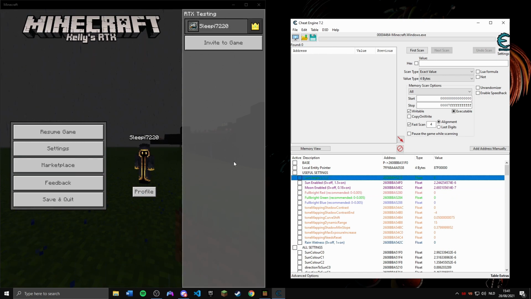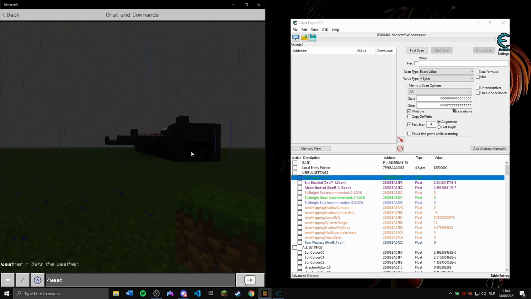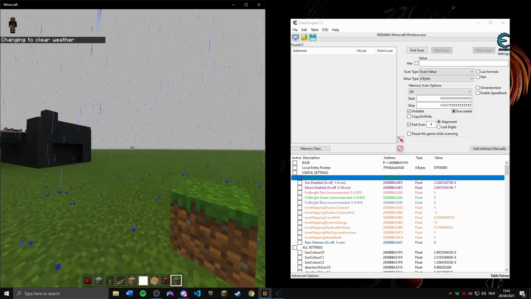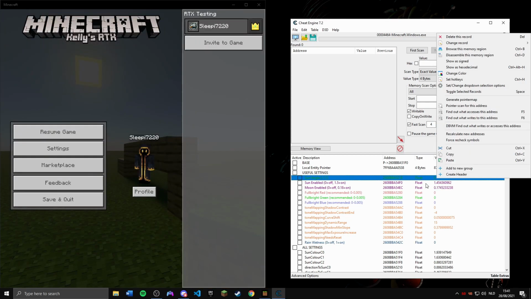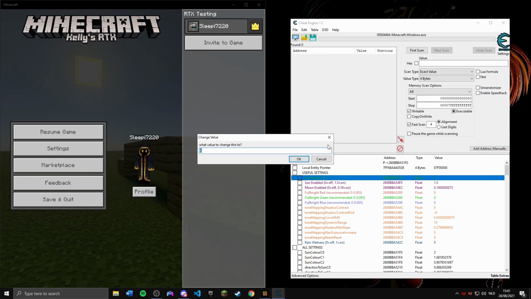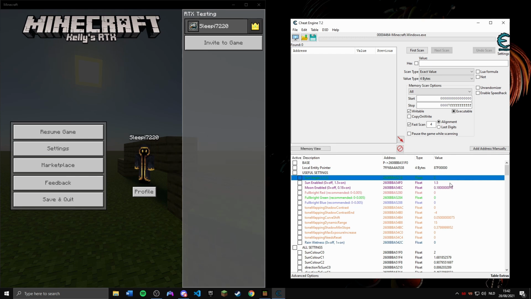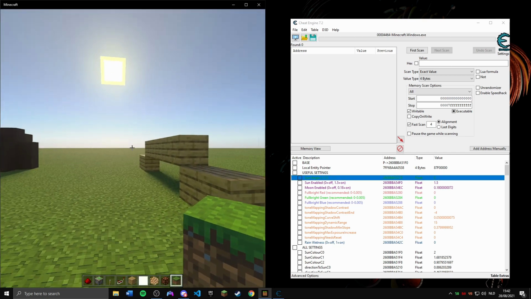Let's go over these. So sun angle, it's pretty necessary, alright? So you can double click on the value column and change it to 1, but most likely it's going to change back to 0 instantly. Nothing happened, right?